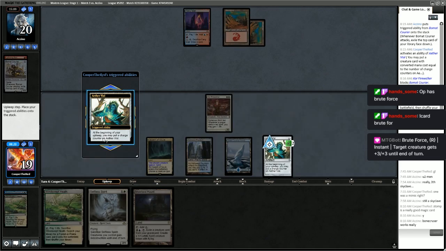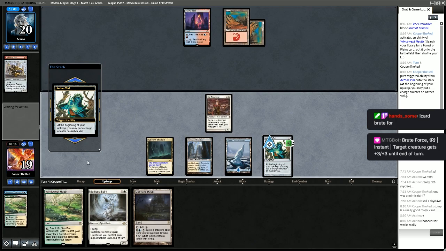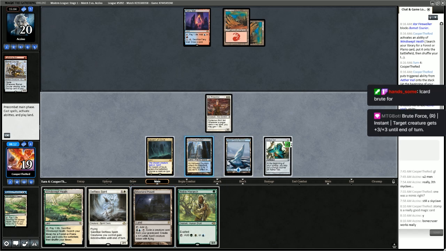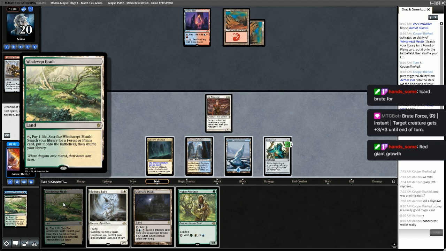I'm thinking about leaving the Aether Vial on 2 here, so that I can cheat in the Selfless Spirit and hold up mana for the Moorland Haunt. Okay, we just get Noble Hierarch off the top. Our mana's so awkward for Hierarch here. I would love to play the Hierarch and get the extra damage from it, but I'd have to fetch Shock in order to do it.